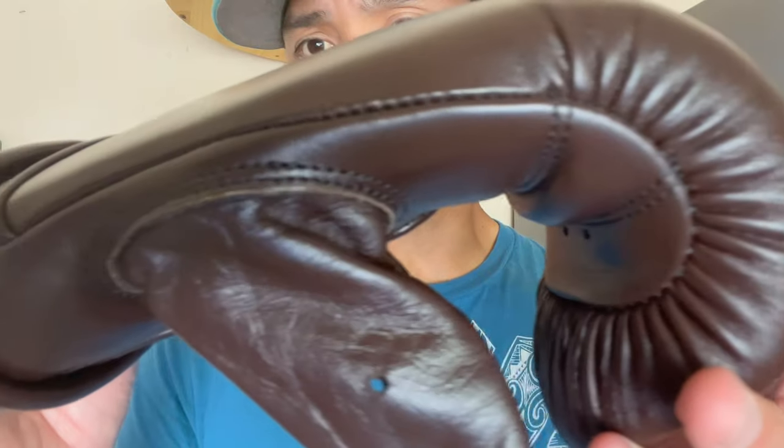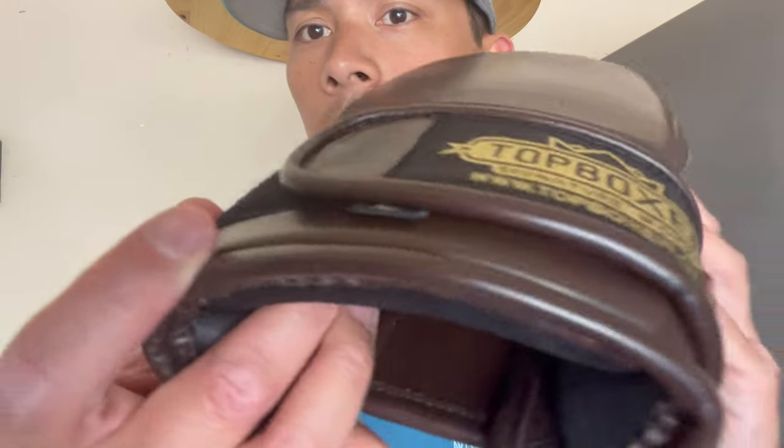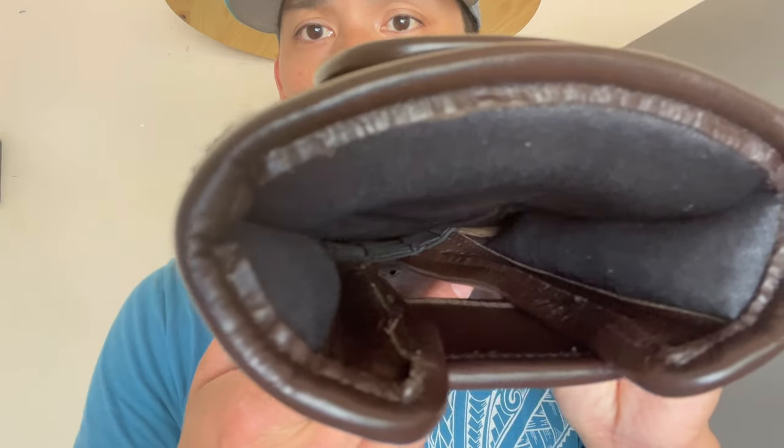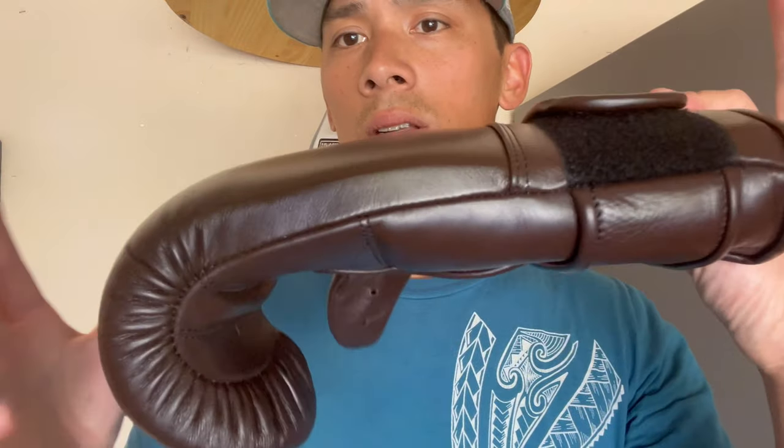But you can see the seams and the stitching looks really clean and tight. Patch looks really good on the back. You can see the inner liner looks clean. The cuts are done nicely. Everything's nice and consistent. Well-balanced gloves, not top heavy, and it doesn't have much of a bending point to the glove, so you don't have that separation. It feels like the foam in here, from the punch surface all the way to the back, is actually just one piece.